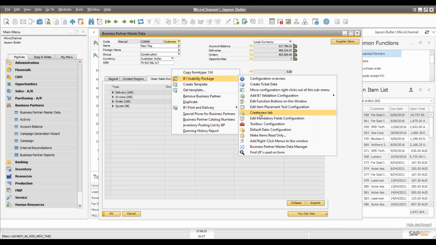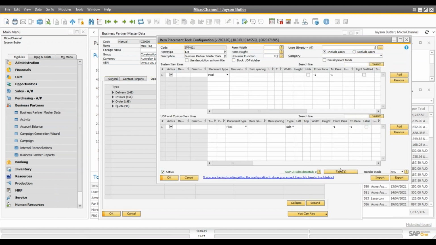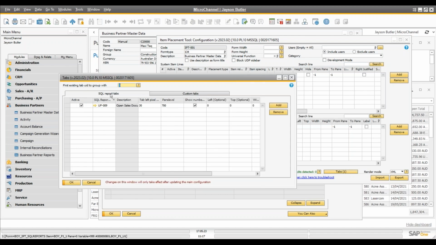Once you've created the tab, if you go into the item placement configuration, there's an option here that says number of tabs added. I've got a tab. My tab is an SQL report. And I can also position the tab and so on.